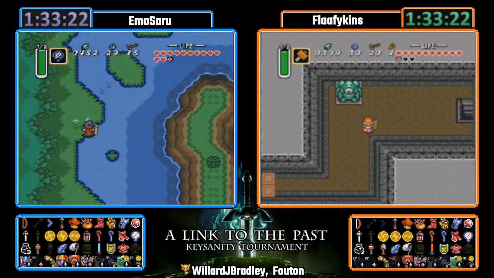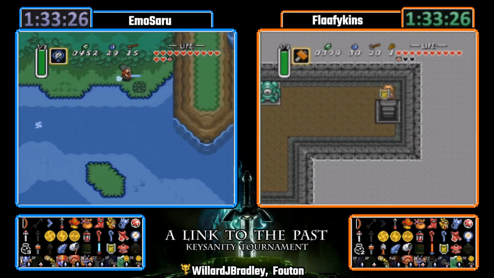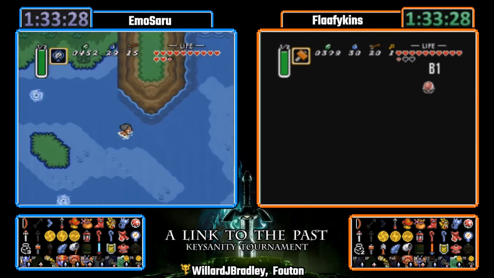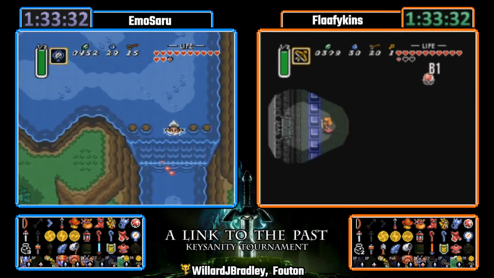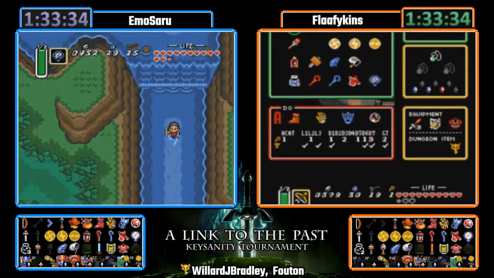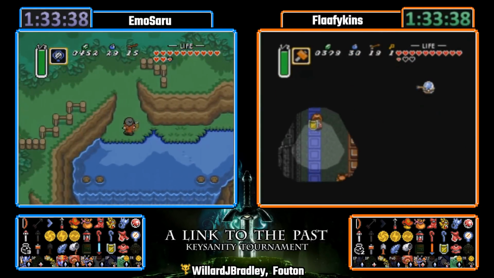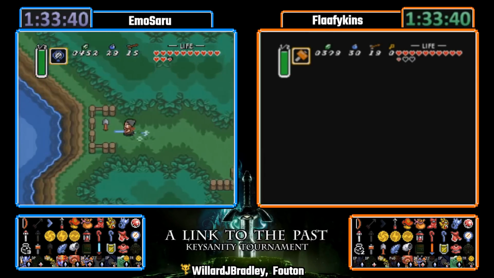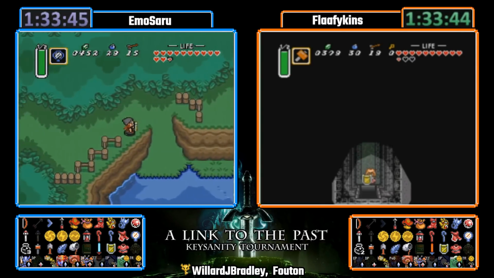well, she's going to get a Tempered Sword out of this, so that's going to even things up a little bit for these players. So it's really just going to come down to who makes the gamble. Well, it's not really a gamble. Who makes the next big play? I feel like Emo's going to go to Ice, and Flaffy's probably going to go to T-Rock, just because she knows it's dependent. She has everything she needs to do everything except check that middle chest and beat Trinexx.